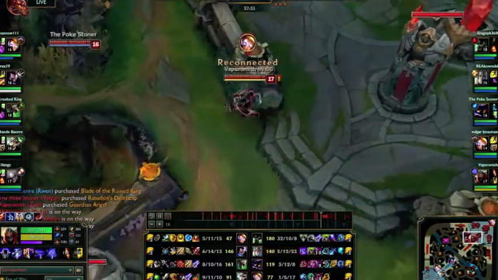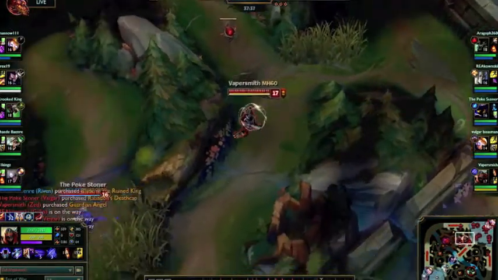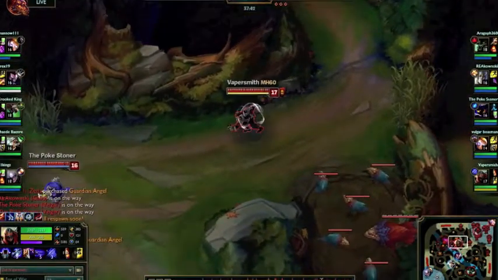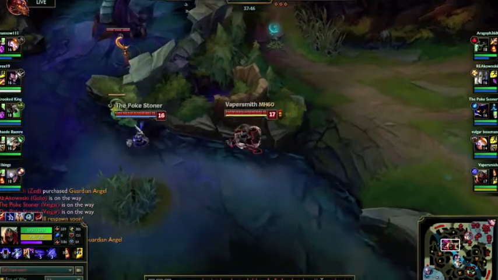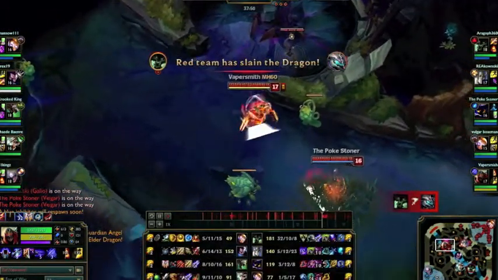So it allows Diana to get a lot of kills on this Vigar, because this Vigar just cannot really kill anyone. Vigar just kills himself. That's what this Vigar does. He feeds. He feeds. Nice! Rolik has slain the dragon.